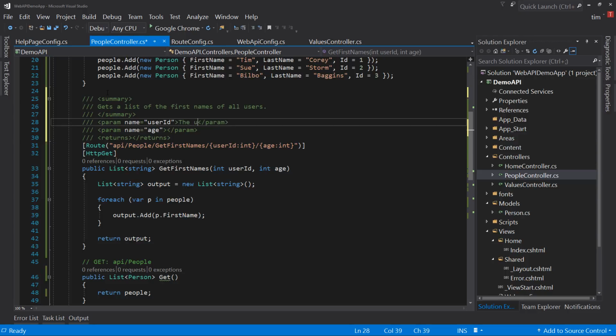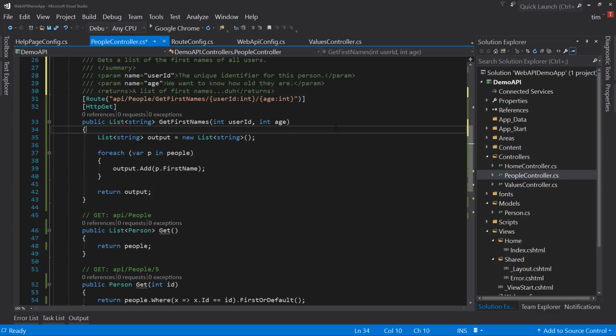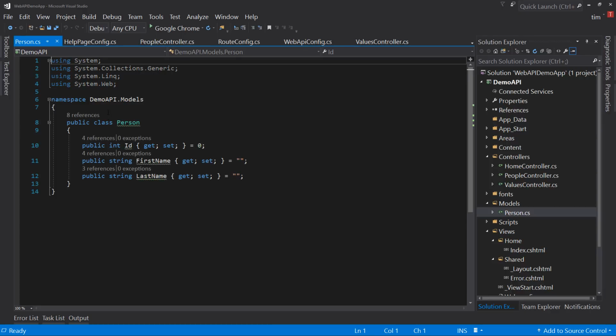The unique identifier for this person. And we want to know how old they are. And it's going to return a list of first names. Duh. Okay, so there's an XML comment for just this one get call. I'm going to leave it right there. I will come over and comment our person class.